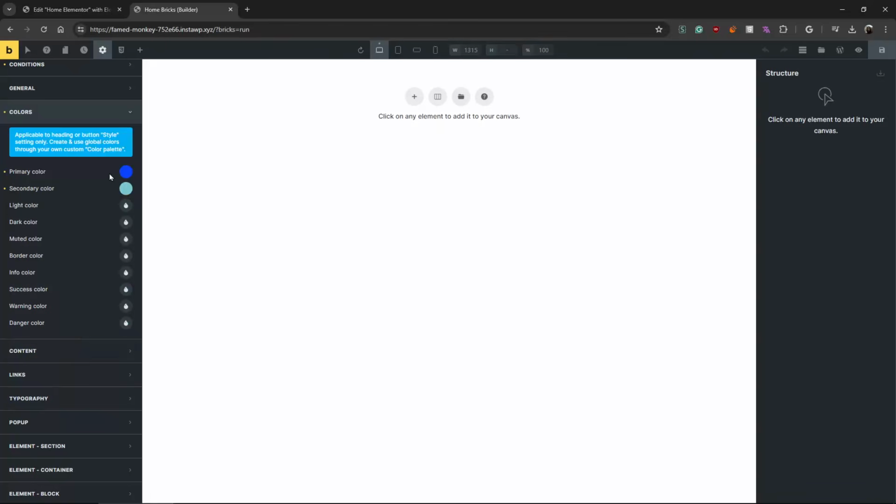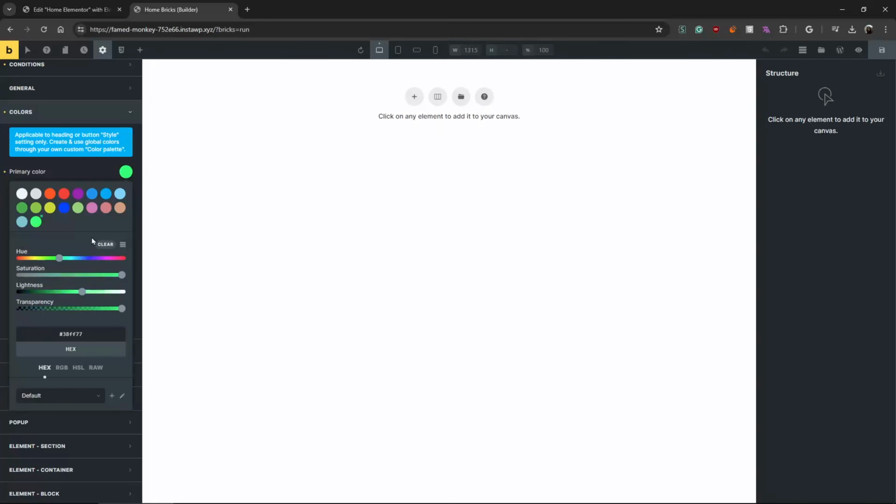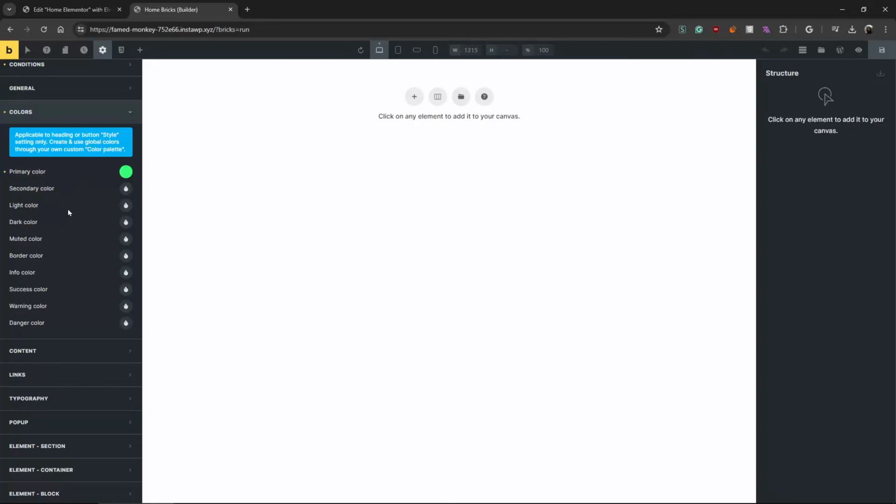Good. You can set up your other colors, for example, light color, dark color, muted color, or the Bricks Builder can use its own default colors, okay? But I usually set up this couple of colors. After that, I don't touch the rest. I usually don't even touch the second color, yeah. I just add my colors from here, okay? And this is the primary color, and these are the extra colors I added. This will be global colors. That's it. I mean, you can do lots of different setups. It gives you flexibility, okay?